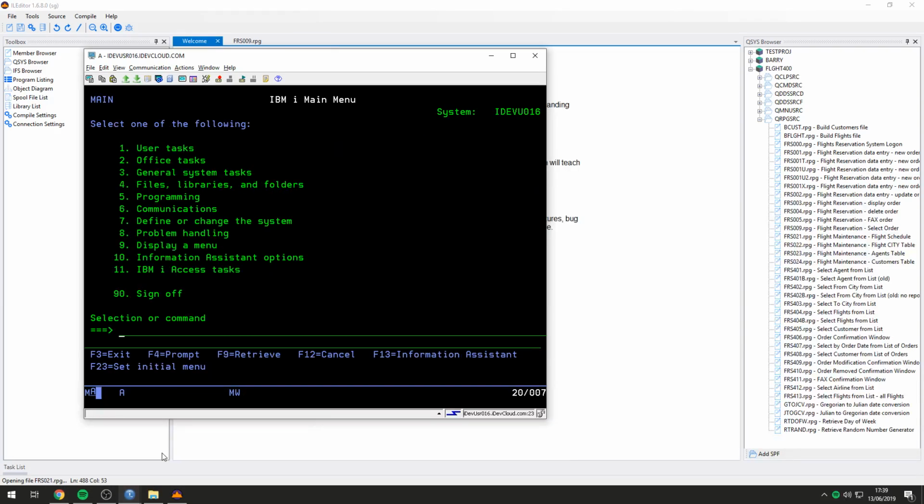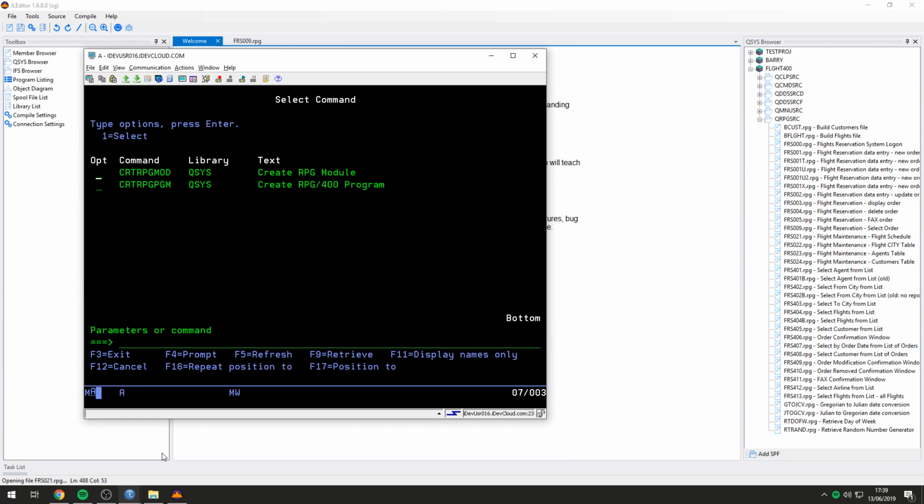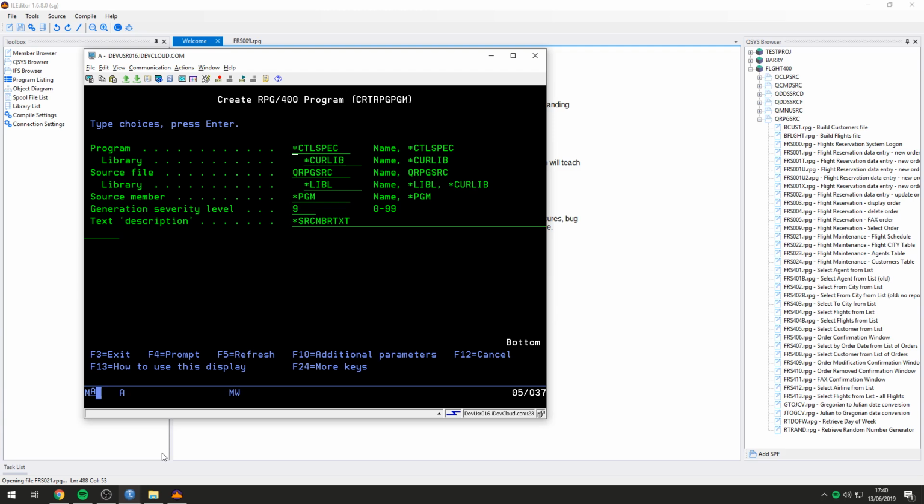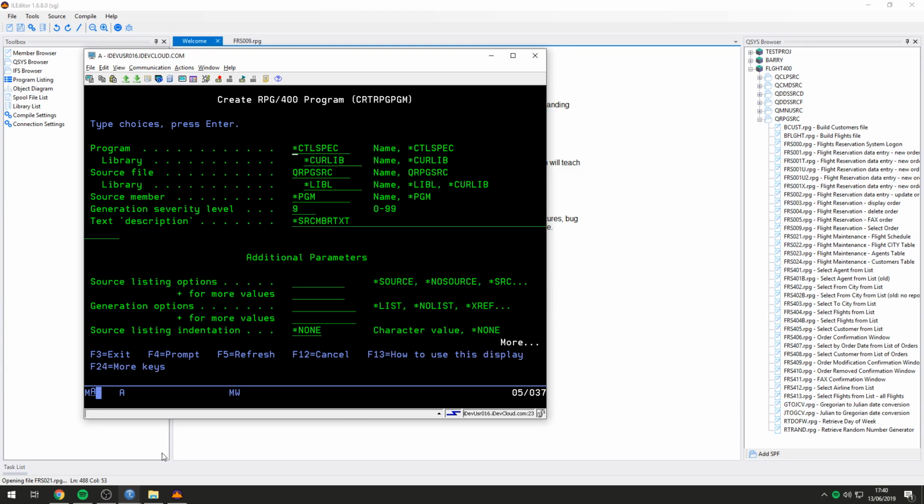Okay, so before we even have to do that, create RPG. Okay. So, the first step in this is going to be moving the source code without converting it to an ILE program. That's the first thing we're going to do.